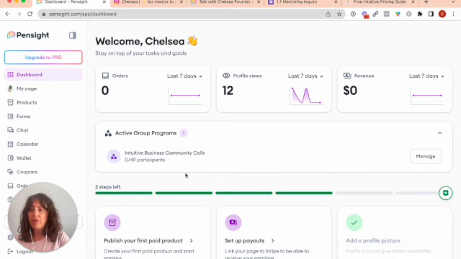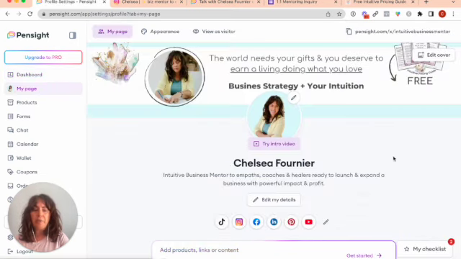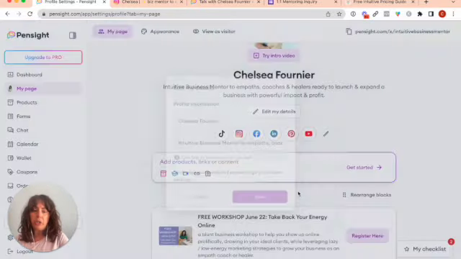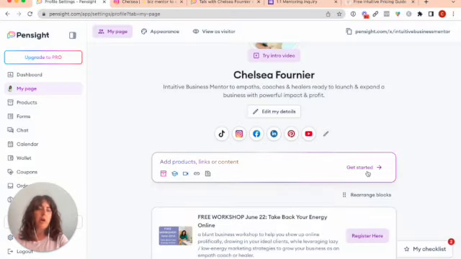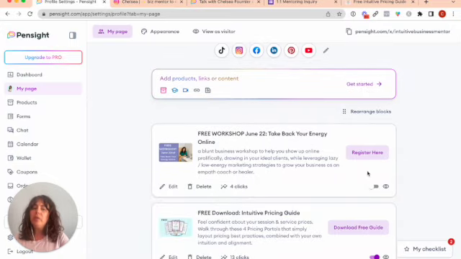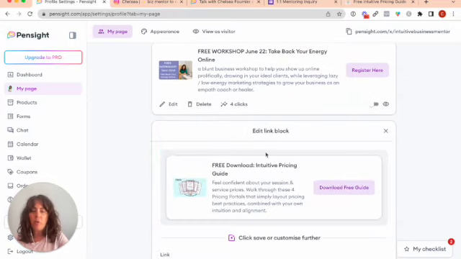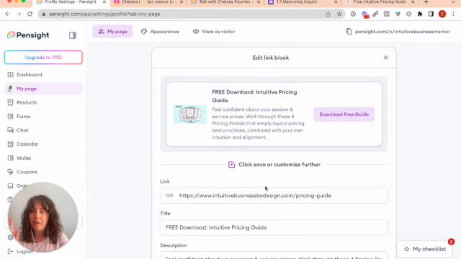But what I'm able to show you, if we look at my page, you can see it's super easy to edit the cover. Again, I just made mine in Canva. Put your headshot, edit your bio, edit your details right here. Super simple to do. I set this entire store up probably within an hour. And the only reason it took longer than that is because I did make custom images for these different sections.